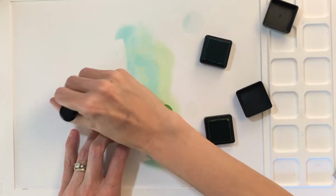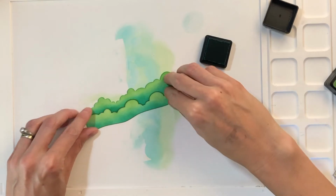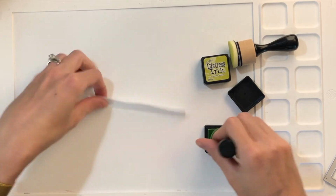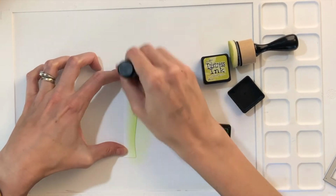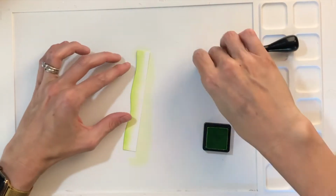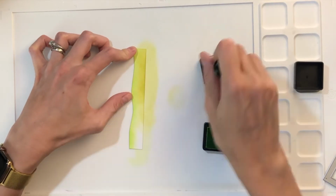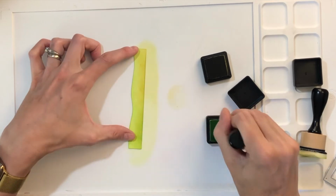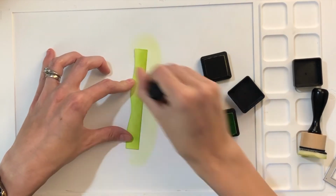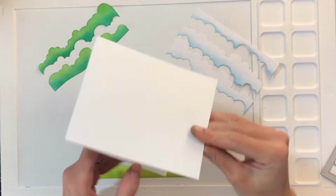So I just blended these shrubs with two distress inks. I started with Mowed Lawn, and then at the bottom portion I blended with Lucky Clover, just to give a nice little gradation. For this very bottom section, I'm going to use a couple different greens here. I'm starting with Twisted Citron at the top of this section, and at the bottom I'll blend with Crushed Olive. I'm trying to mimic the colors I used in my no-line coloring with my Tombow Dual Brush Pens. Then I'll go back over that olive, because it's just a little too yellow, with more of that Twisted Citron, and that really made the perfect color to match my Tombow Dual Brush coloring.